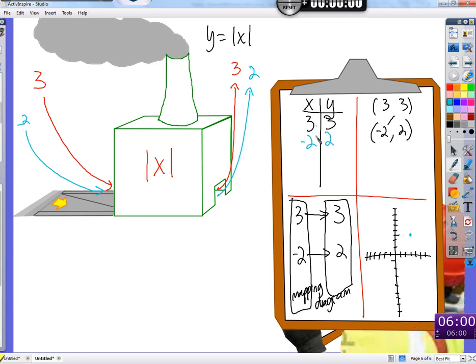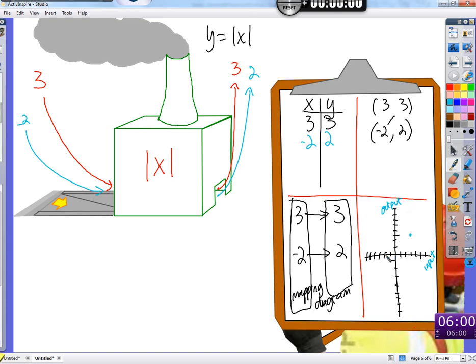And that's not too bad until you start to do a lot of these. Or a lot of these. Or a lot of this. Okay? What we do here is we just draw a graph. And one little point can represent this input gives this output. Input, output. We could call this the input axis. We can call this the output axis. A lot of times we call them x and y, but that's just because x represents input and y represents output. So now we have a much smaller space to represent tons of input-output pairs.